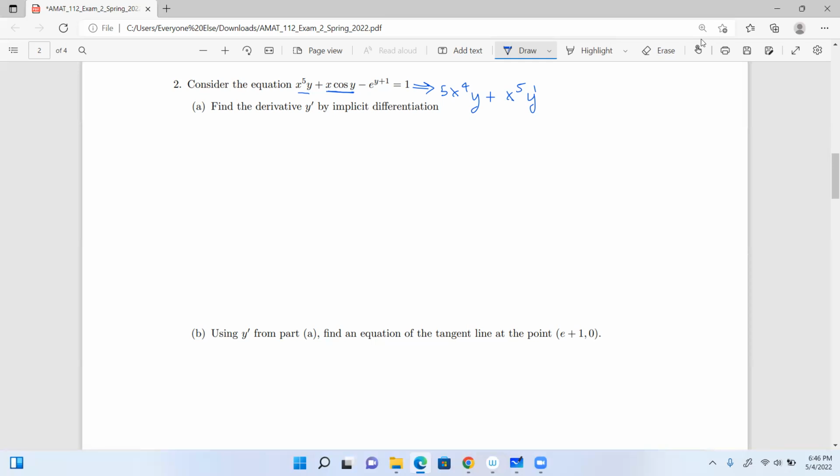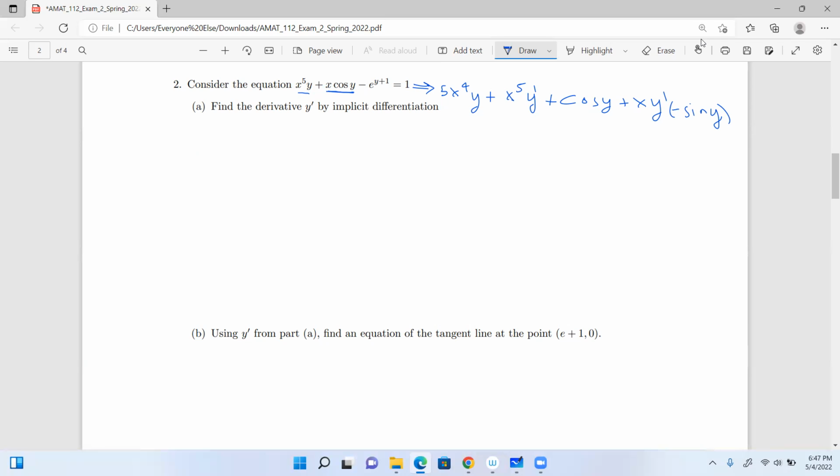So when we differentiate this, we just take the derivative of x, and that's just 1. So we get cosine y, and then add x times the derivative of cosine y. So by the chain rule, it's going to be y prime, the derivative of the inside function, times the derivative of the outside function, which is negative sine evaluated at y. And now I'm going to carry this on to the second line.